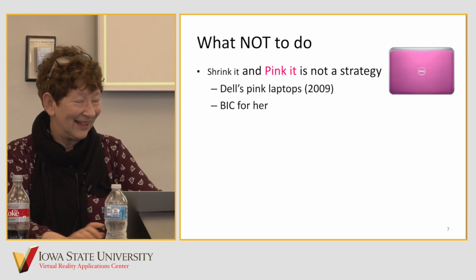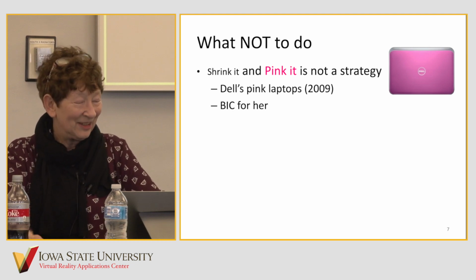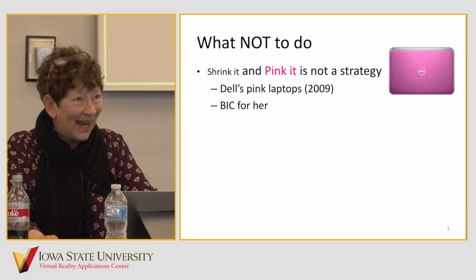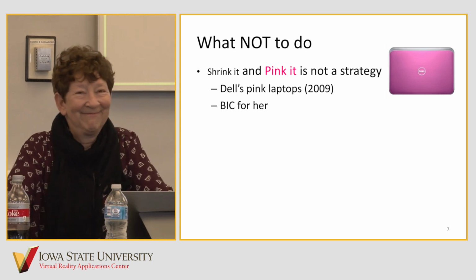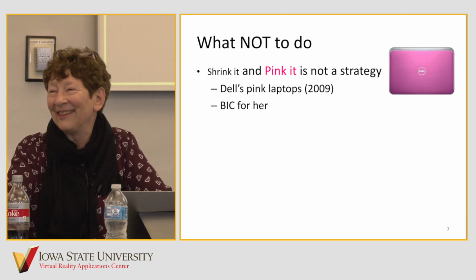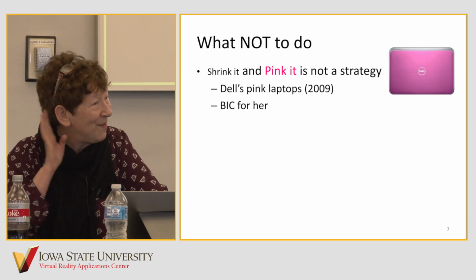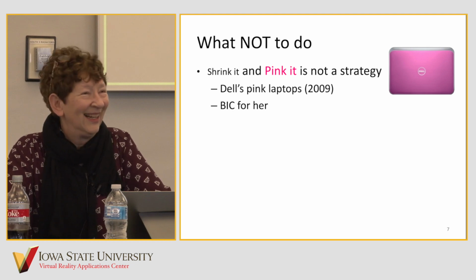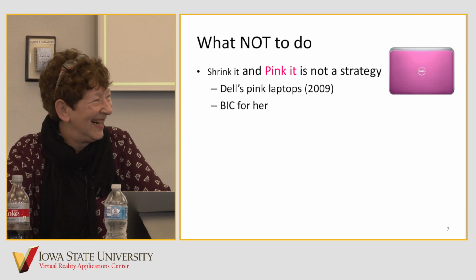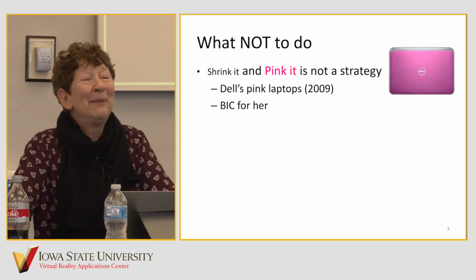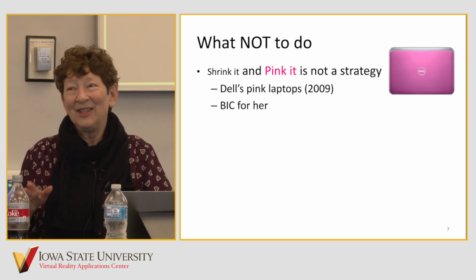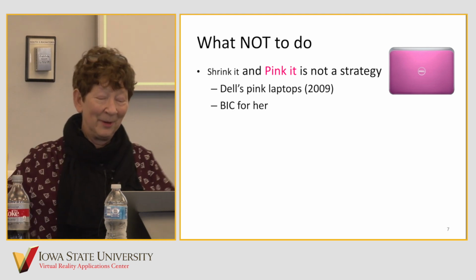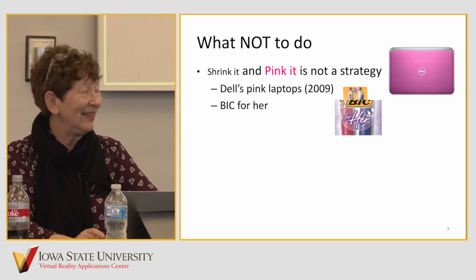So back in 2009, Dell decided they'd like to get some more money from women, so they painted their laptops pink, and maybe they shrank them a little bit too, that I don't know. And they put together a website too with recipes. Guess how long that website lasted? Just guess. A day? Guess smaller. 2 hours? Guess smaller. 20 minutes. The outcry was so great that they took that website down in 20 minutes. And furthermore, this was before the days of Twitter. So all of that outcry was happening without Twitter to magnify it. Then there's BIC for her.